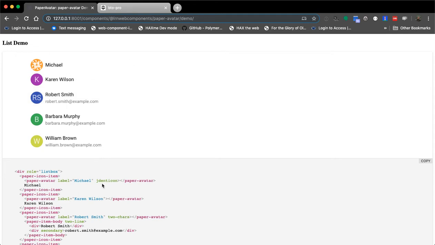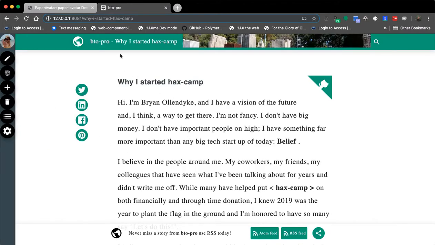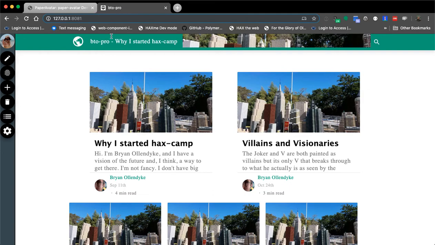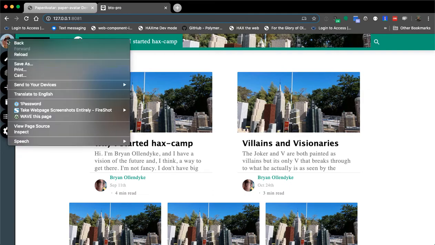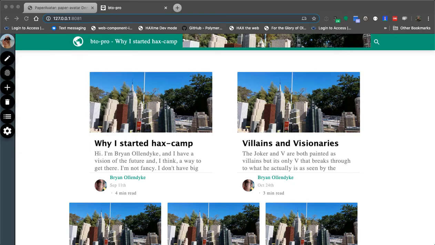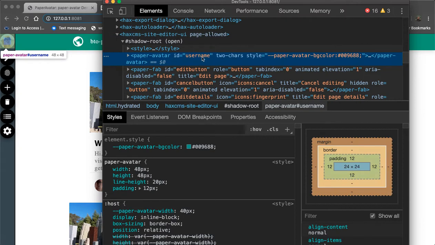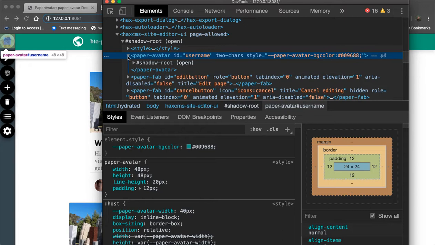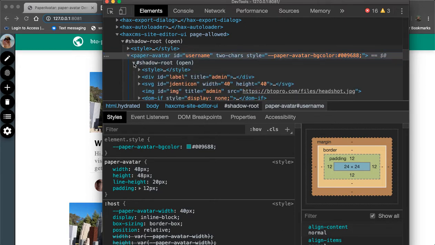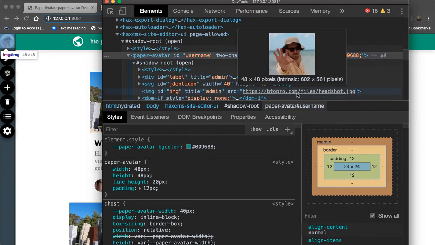This is a very common piece of an interface. Particularly, you see this in Microsoft products, things like that, right? Outlook, calendar type of thing. So I have this in production somewhere. This is on my blog. I'm doing some local development work, and you'll see I have this little picture of me. The picture of me is actually this paper avatar tag, just to prove that's what it is. You see it's set up to be 2 characters in the event that there isn't an image there. Now it's using the image of my headshot because I've supplied that under the hood.